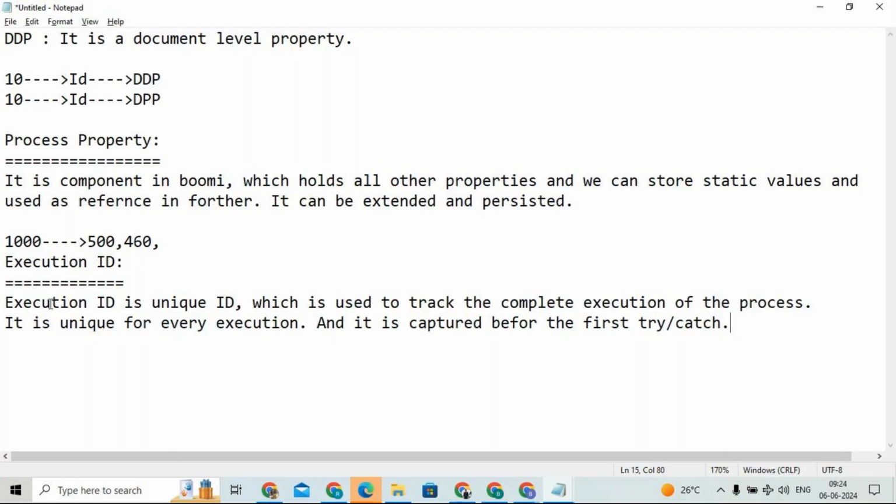So it is a best practice to track the complete execution: capture that id after the start shape and before the first try catch shape. Let me show you that execution id and how it will look.